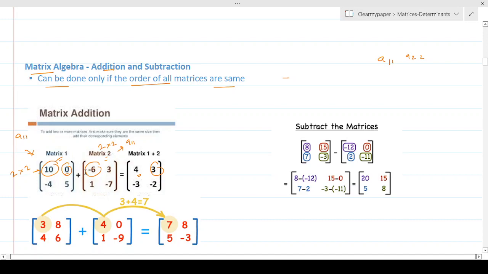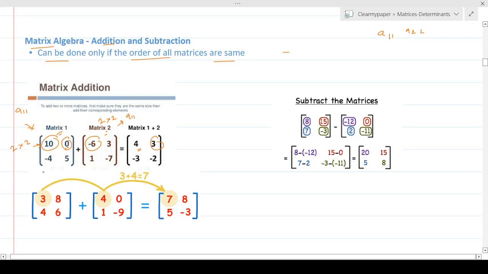Nothing crazy. If you see an example here, I put it, we have got two matrices and the orders are again, it's a square matrix. And it doesn't have to be a square matrix, but in this case, it's a square matrix. But the rows and columns in each of them should match. For example, we could have very well had a rectangular matrix in both of them, and both of them could have had the same rows and columns, and still addition is possible. So it's nothing to do with the square or rectangular matrix. It's just that each matrix involved in the operation should have the same number of rows and columns, or same number of elements within the row and within the column.